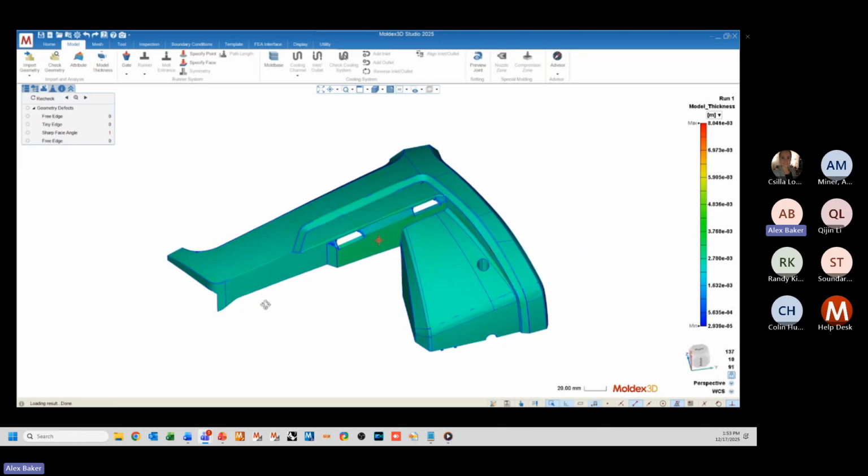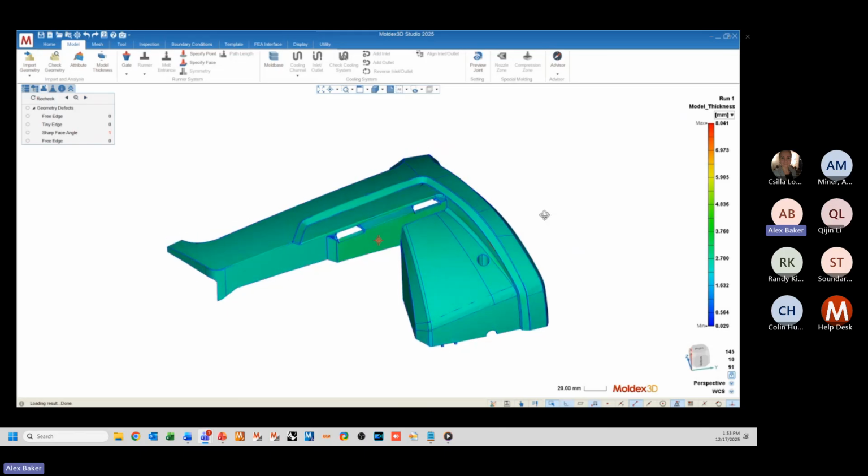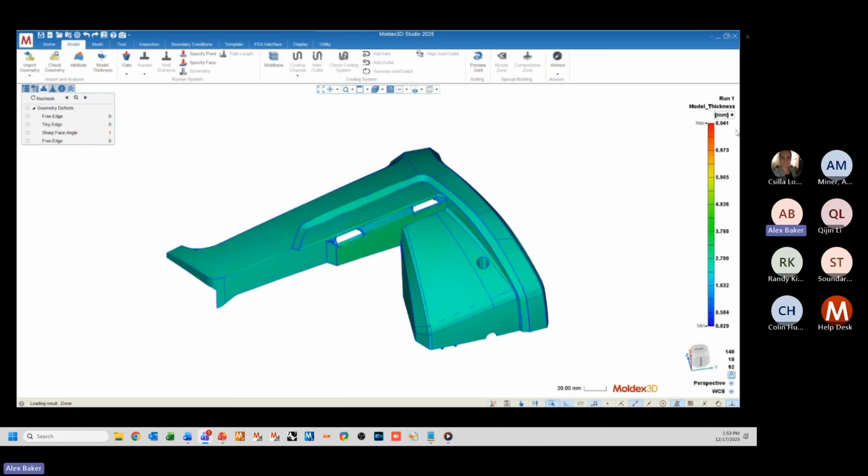Now in Moldex3D 2025, a really nice added feature is the ability to change your units on the fly. You can actually see that my units over here are in meters, which I don't want. So I'm actually going to change my units to millimeters, which should be the default unit system, the metric in CGS units. However, if you're more of an English units kind of person, then you can use inches, whatever units you want here. You can edit those on the fly. And this applies to any result in Moldex3D, as we're going to see later. You can modify pressure units, you can modify distance units, all of these sorts of things you can modify on the fly in 2025, which is pretty cool.